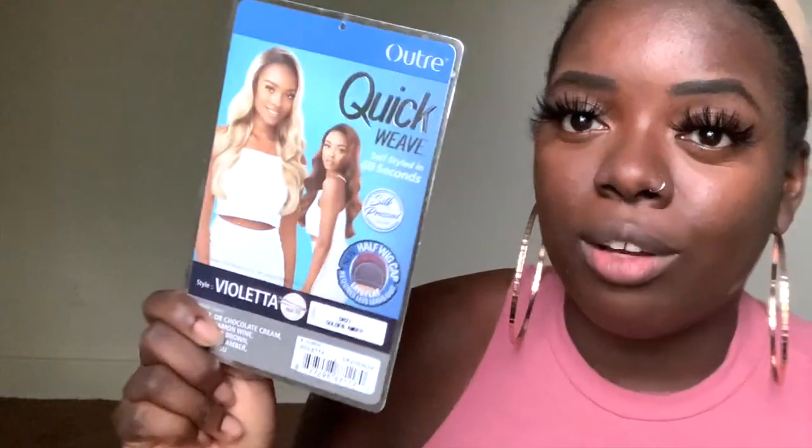All right, next here we have Violetta, and I have her in the DR2 Golden Amber color. Look at this color, y'all. Very, very pretty. The style seems similar to Jordana, but on the stock card, she looks a little different to me. She does have the same cap construction. All these wigs have the same cap construction, by the way. So let's throw her on.